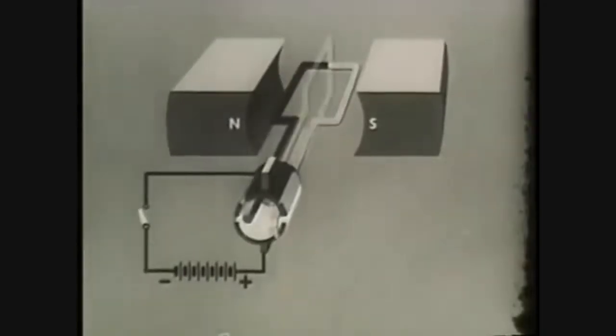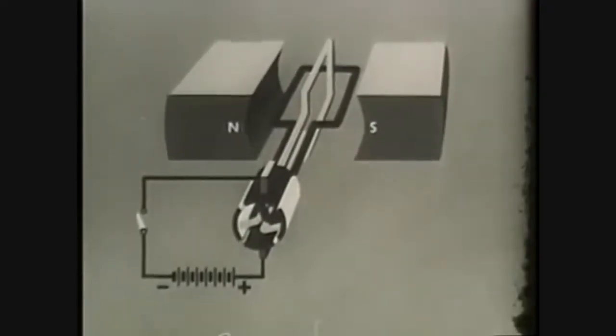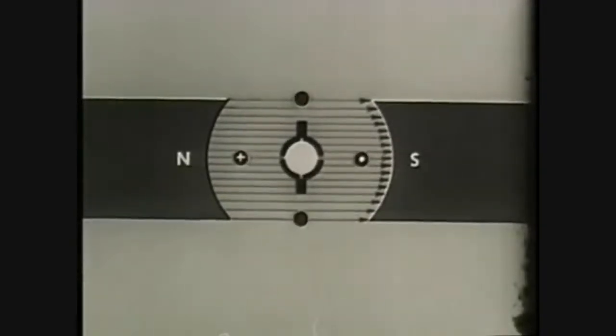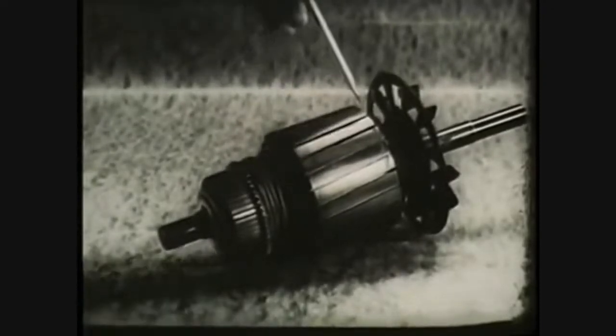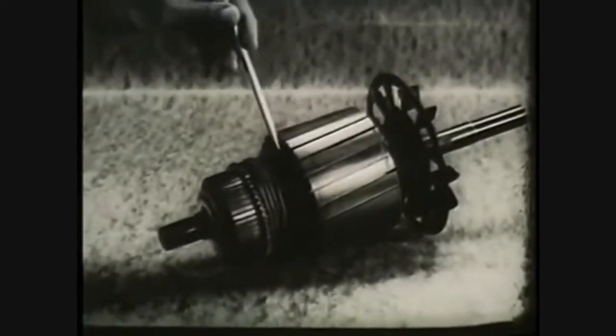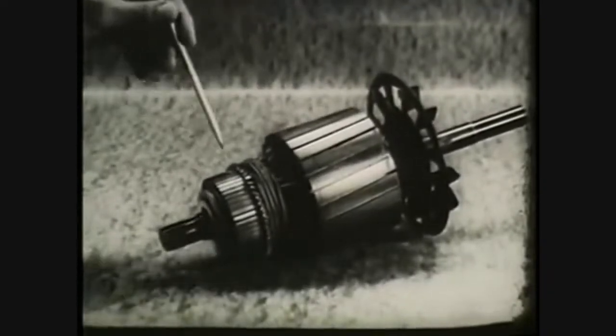Adding another loop and two commutator segments ensures that at no time will balancing forces cancel each other out. With this setup, there will be motion at all times. As one commutator segment is moved away from the brushes, another now takes its place and the movement continues. The greater the number of loops in the armature, the smoother its motion. For this reason, rotors in practical DC motors have many loops. Since current in the rotor loops must reverse each half cycle, 2 commutator segments per loop are required.